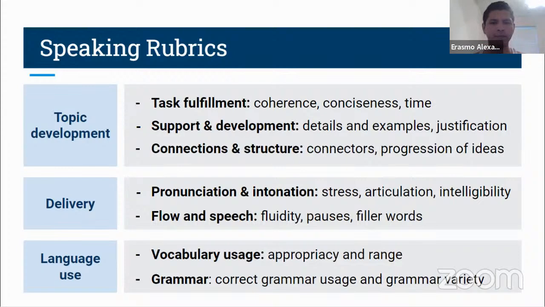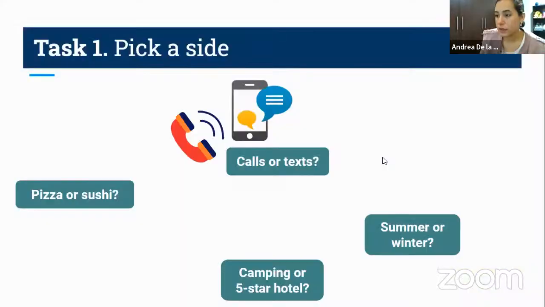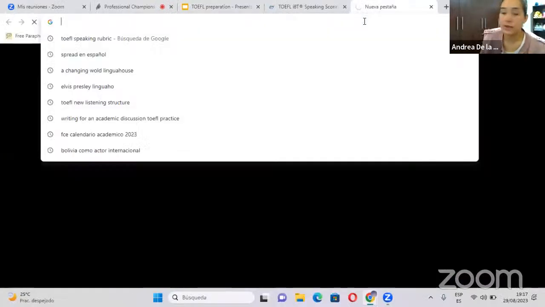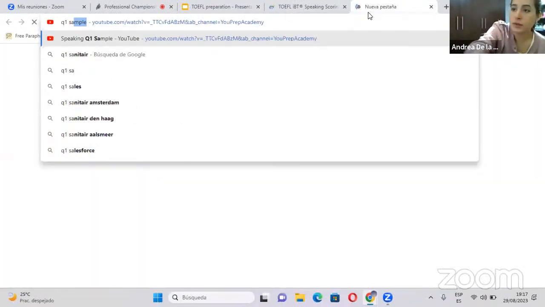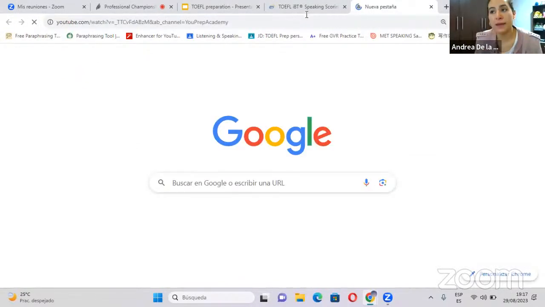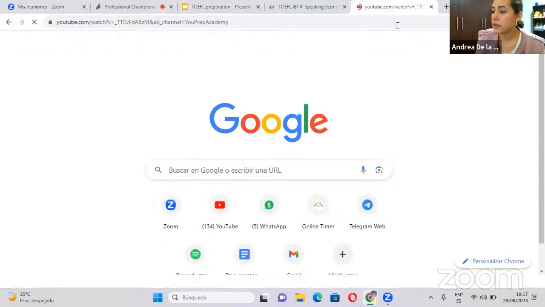Okay, guys. So without further ado then, let's get to the first independent question. We're going to very quickly watch a video on how this question works, how it will be on your screen, so that you guys know what to actually expect on the day of your test. You know the format of this question. So this is exactly how the question will go when you're taking the test.